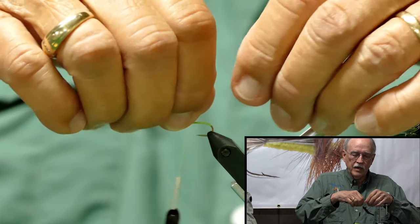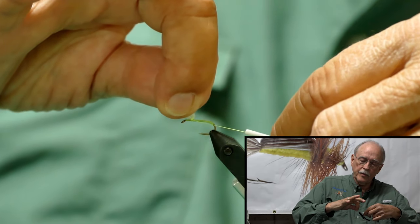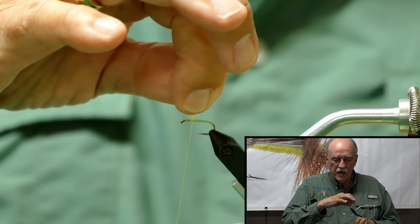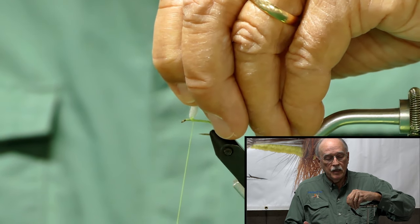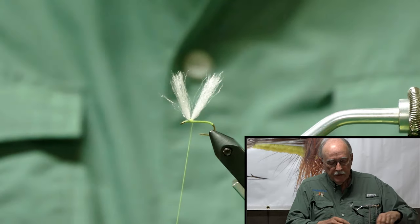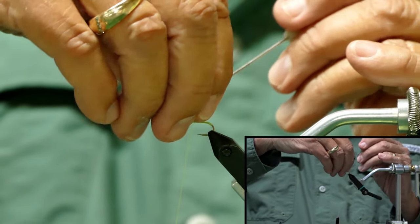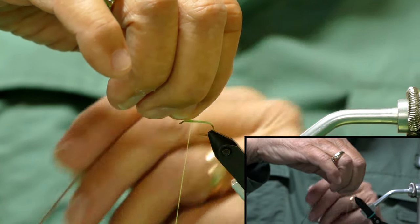Then I'm going to pull the two sides of it together and tie around the base. I find it's easiest holding it between my pointer finger and my thumb, using my ring finger to reach around the base just a little bit. Now, as most people realize, the hard part of tying a parachute is lining something up the shank — up the post wing. In order to facilitate that, I'm going to use fly head cement, putting it on both sides of the yarn, just enough to soak into the base.